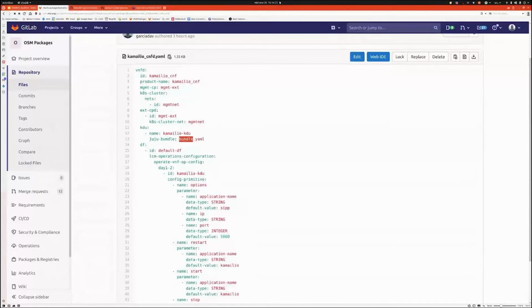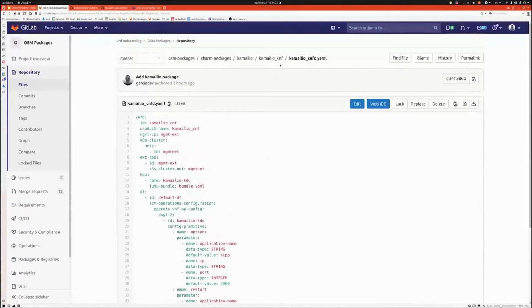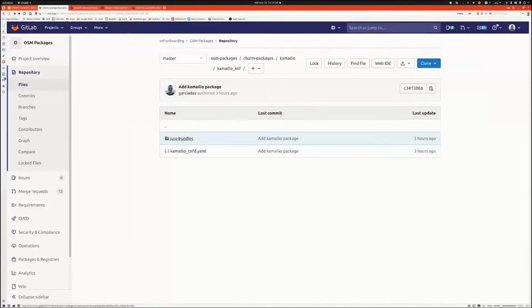In this case, it's a Juju bundle. Let me go here. Okay, and in the Juju bundle, I have the bundle.yaml. Then I also have these two files that end with .charm.